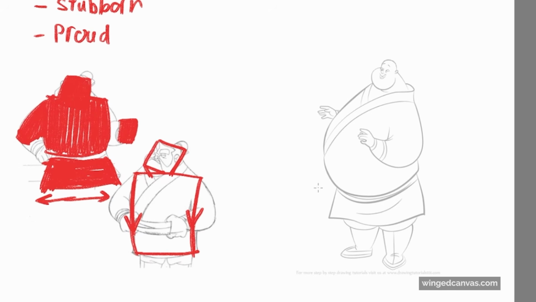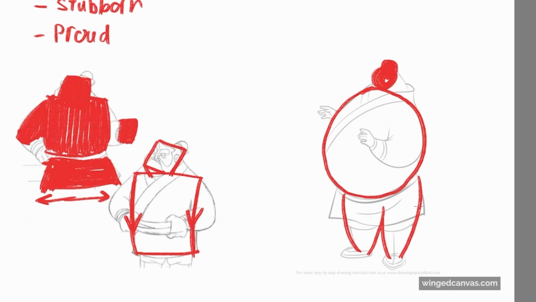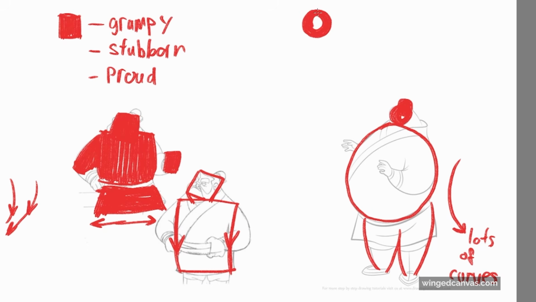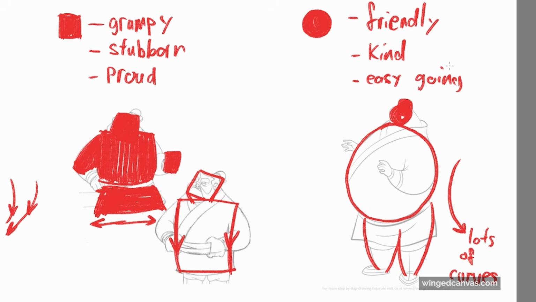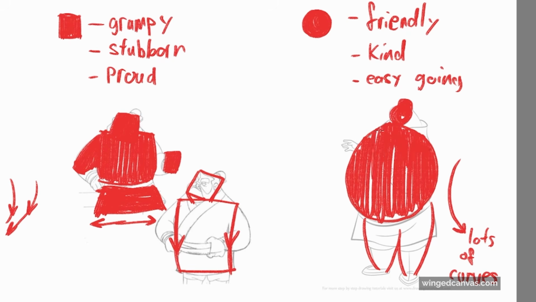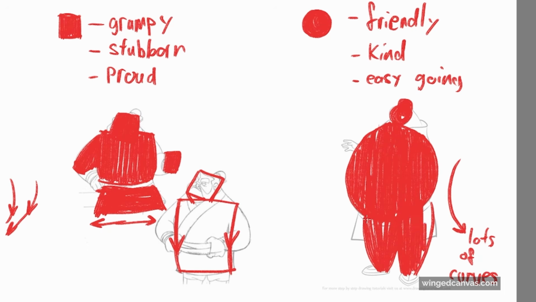And for him, he's probably the easiest to spot which shape is being associated with him, as his head is essentially made up of 2 circles, and then his body is 1 big circle, and then everything else is just these big sweeping curves. So Chien-Po, pretty straightforward. He's going to be the friendliest, kindest, most easygoing character out of the trio of these characters in Mulan. And these are ways of how you can use the shapes to help the audience get a sense of who these characters are and who their personalities are.